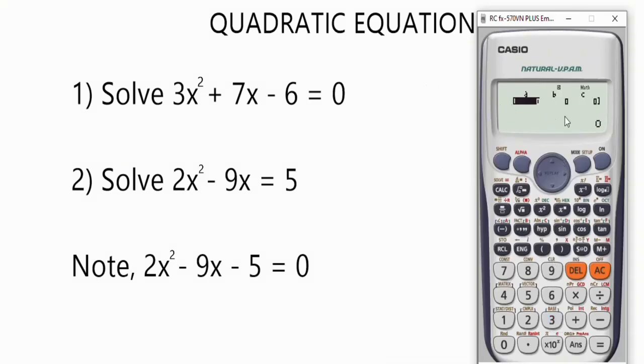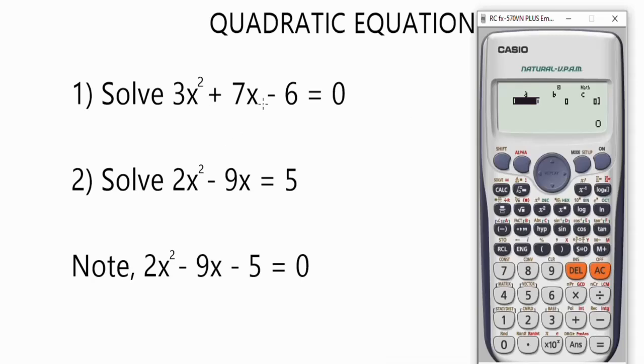So when you get here, you see this displaying for you. Now in quadratic equation, we usually label the terms with a, b and c. Okay, so for the a term, you are going to get the coefficient of that term. For the b term, you are going to get the coefficient of that term, and for the c term, which is usually a constant, you input the constant there.